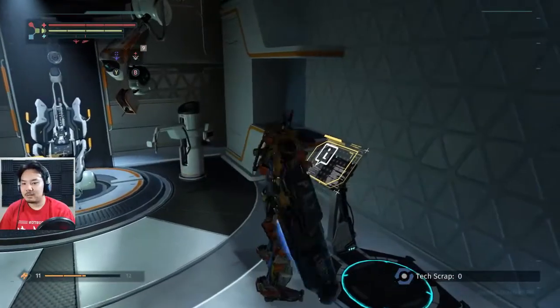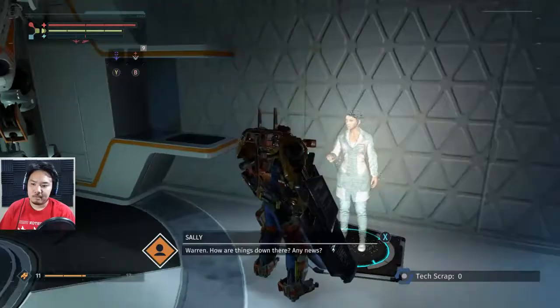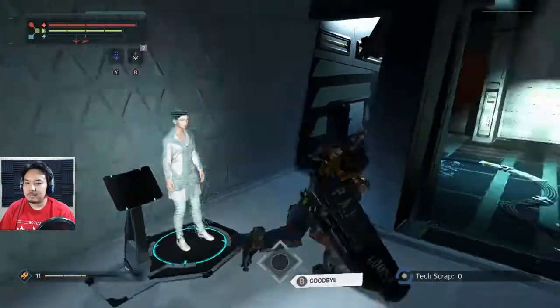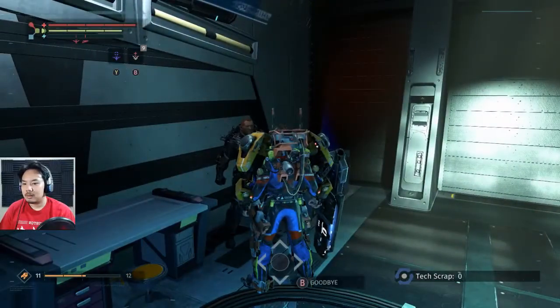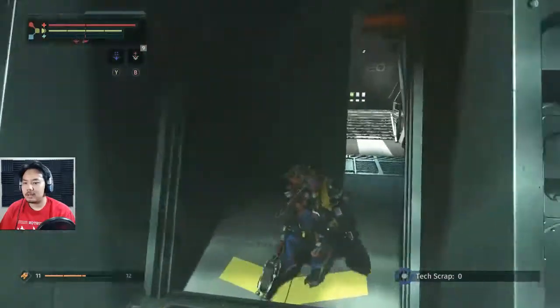Have I finished talking to you? Warren, how we have to find. I'm some city. Yep. I better be careful. Hobbs, what do you think? Don't forget your help. Alright, bye, Hobbs. Take care. Okay, then. See you. Okay, then.